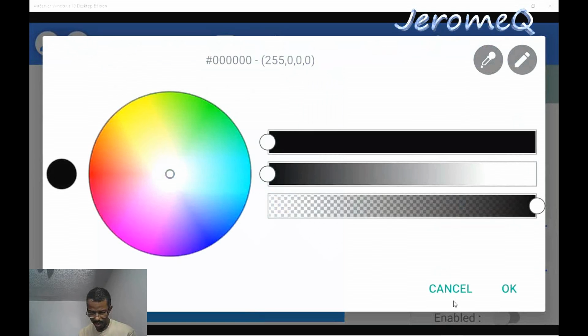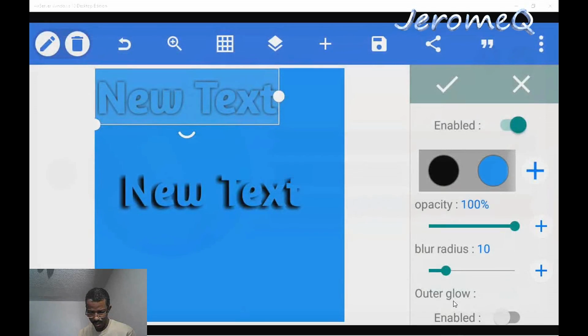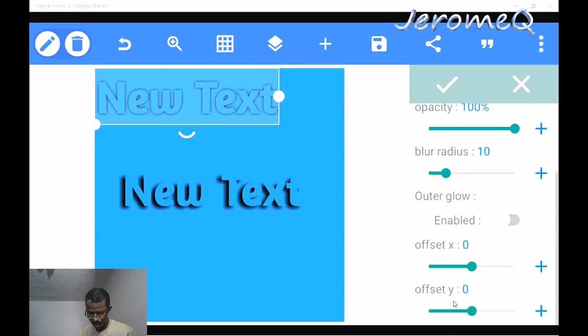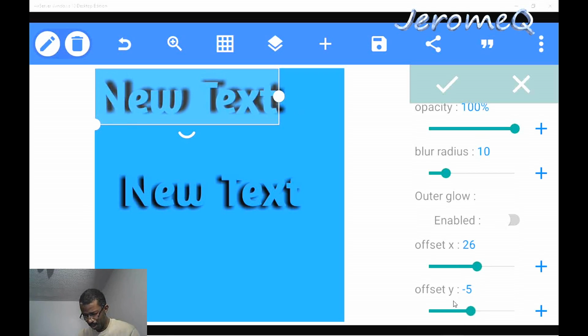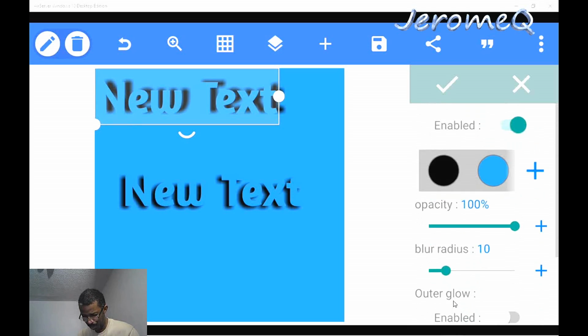It's in the middle there, so that's white right there. Alright, then I'm going to change the color of the shadow.